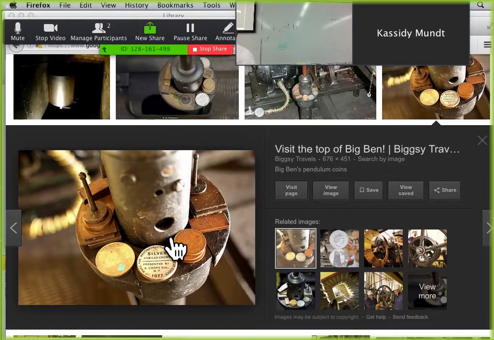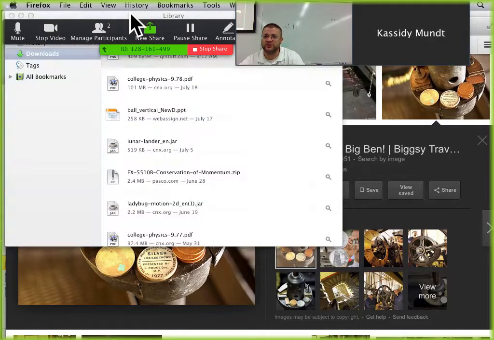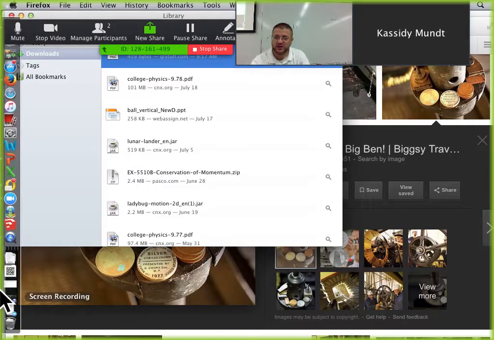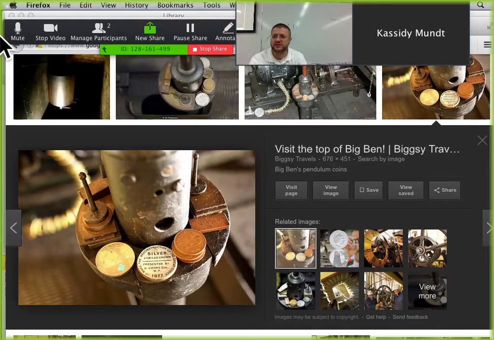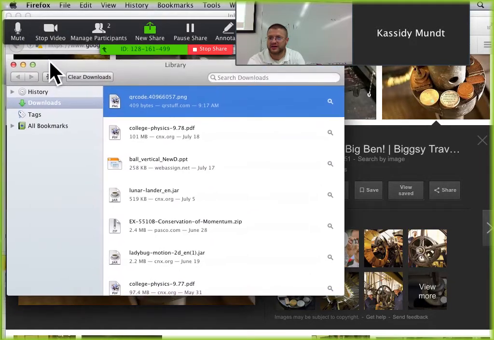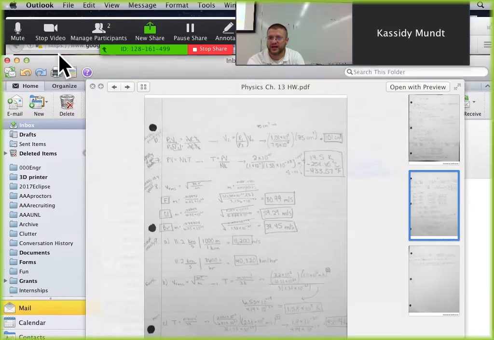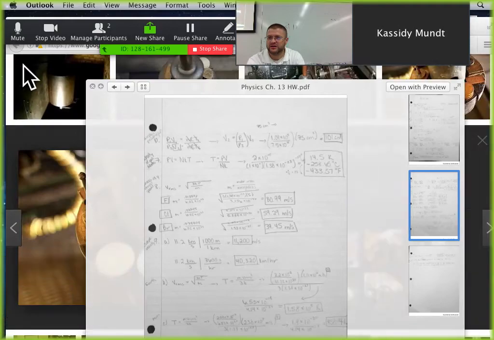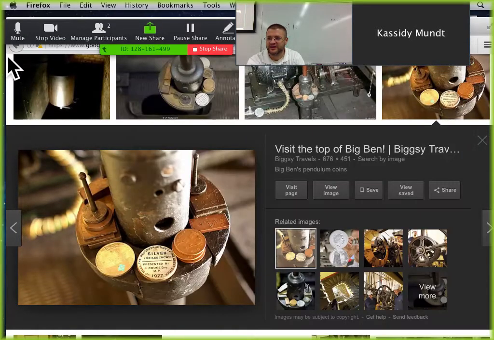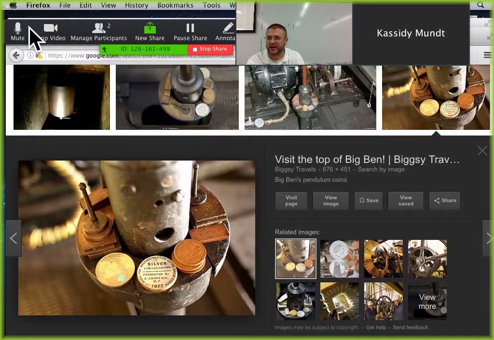Slow it down or speed it up. According to the period equation, which one slows it down, which one speeds it up? Let's go take a look at the equation. I would say moving it up speeds it up, moving it down slows it down. Well, let's go take a look at the equation, make sure you're right. There we go.